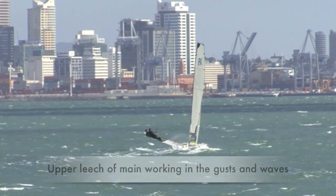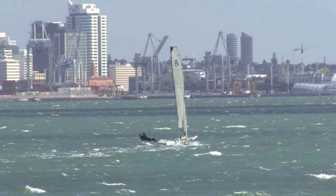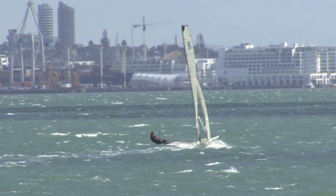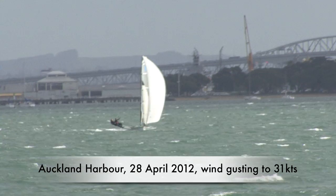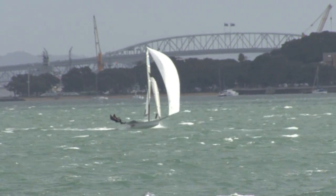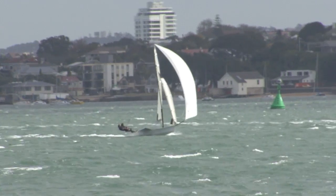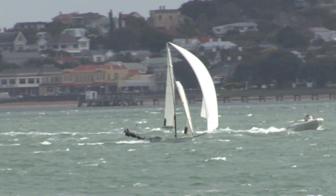You'll notice through all their manoeuvres that they are standing up all the time, which gives them a lot of balance. They're able to undertake all their manoeuvres quite easily. Now we've turned the corner and we're coming down the harbour. This is usually a bit of a death knell for most skiffies in the harbour. The biggest problem with a lot of skiffs is what we call going down the mine or nose-diving. And this boat shows very little signs of that, especially compared to the 49er.